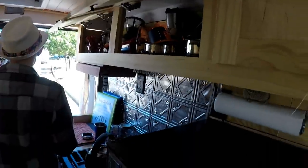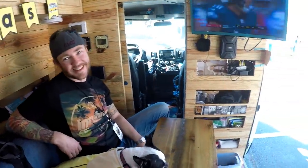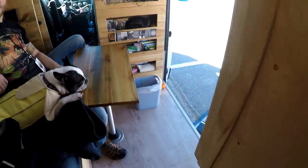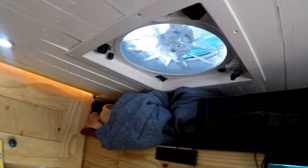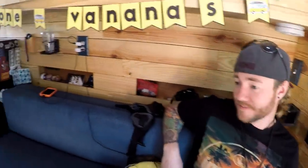Nice floor plan. Thank you, love it. You designed and built the entire thing from an empty van. I know, right? I'm getting the goosebumps. This one's got potential — my sister would probably do this exact plan. Thank you. Well thought out. Thank you. It was a lot of work and we've never built a thing in our life. We have no carpentry experience; we just learned how to do all of this from other people on YouTube. So thank you for all of those that contribute.